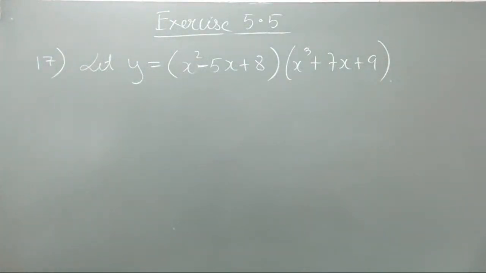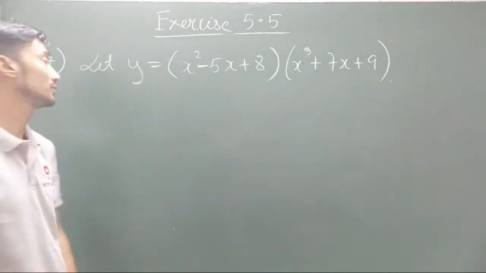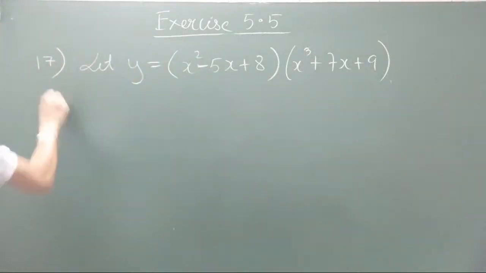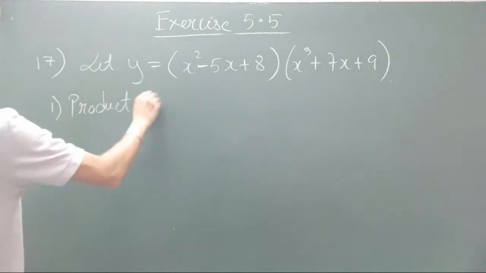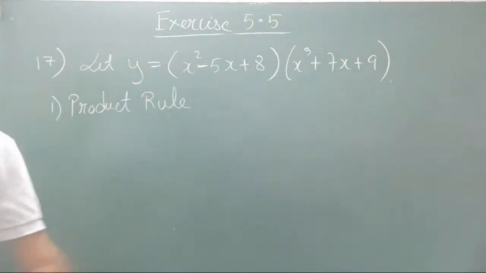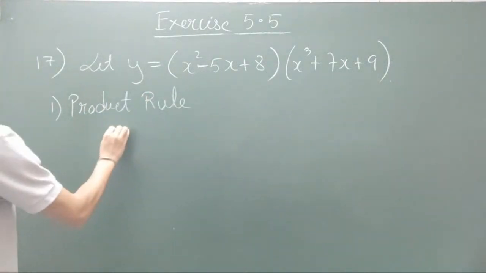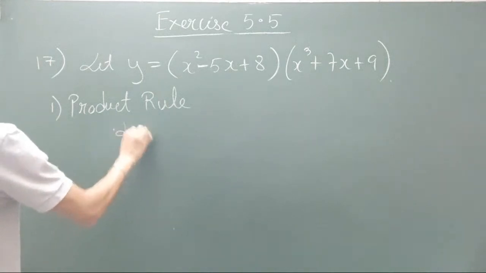Now we have to differentiate this in three ways. The first one is by using product rule. Second one is by expanding the product to obtain a single polynomial. And the third one is by logarithmic differentiation. Question is, do they give the same answer? That we will know only after we solve. So first one, product rule. I'll write directly.